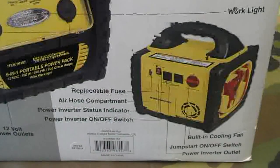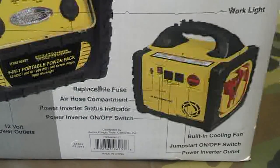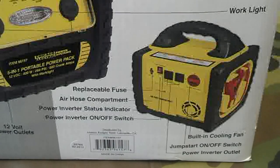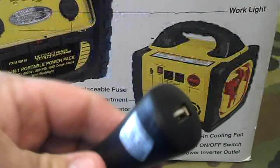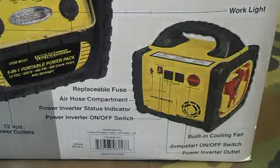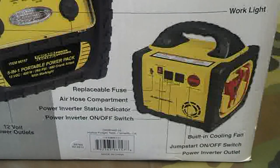I'd really recommend this to anybody. It doesn't have to be this brand — any portable power pack will do. This one was about 60 dollars, and the cheap solar panel was maybe 15 or 20 dollars. The USB adapter is a couple bucks on eBay. You could use your regular phone charger if you have an auto adapter, or just plug it in the back. It's more efficient to go DC-to-DC than DC-to-AC back to DC. That's my review of an apartment solar setup for someone starting out.